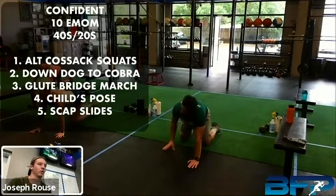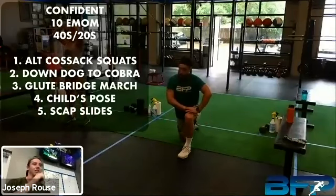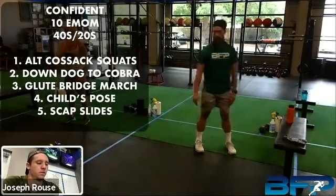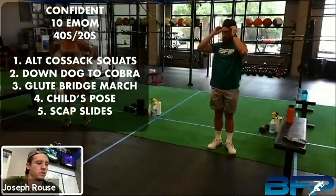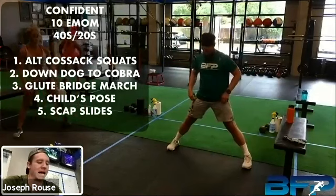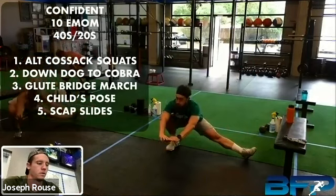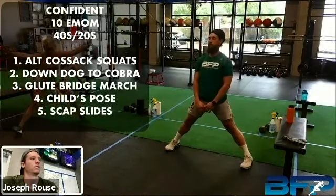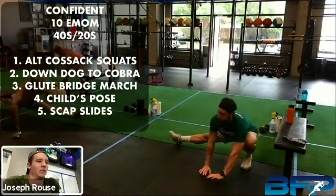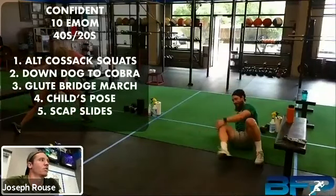All right, take a break. So we're going to get ready to go back into those Cossack squats, alternating. One more time, really trying to sit down deep. All right, let's get it going. Got to sink down, sink down. Let that heel, or let those toes roll up. Got it. Great way to open those ankles up.